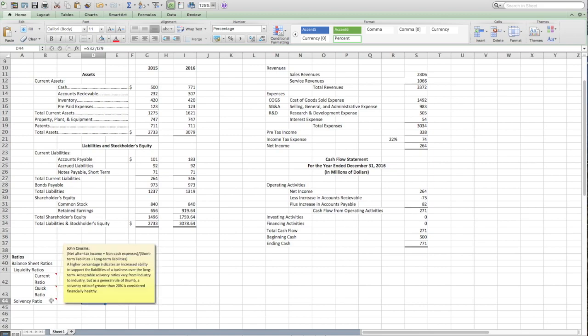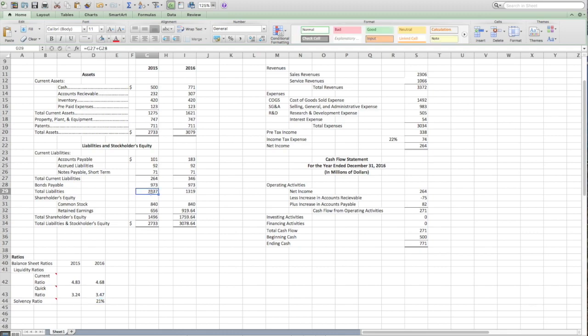And the solvency ratio, as you can see in this note, 20% is considered a financially healthy ratio. So this one just meets that criteria, 21%, right? The way the solvency ratio is calculated is that it looks at net income and compares that to the short-term and the long-term liabilities. So here are the current liabilities, and in this case, here are the long-term liabilities. In this case, it's bonds, right? And this number here is the total liabilities. It's these two added together. So that is the bottom of the ratio, the denominator.